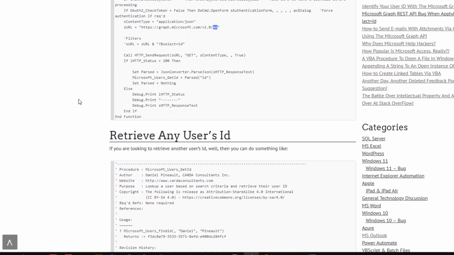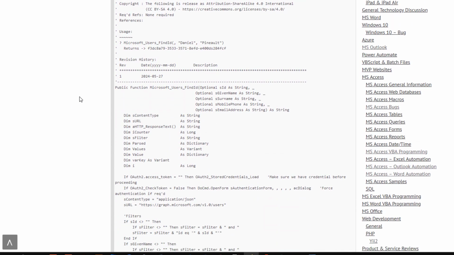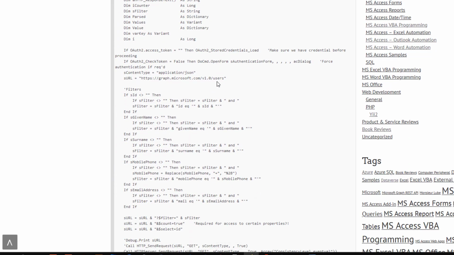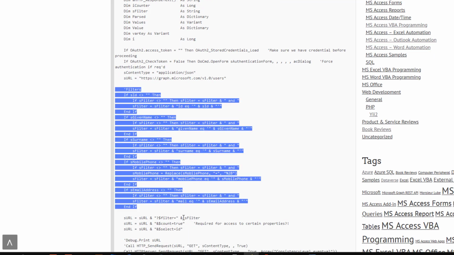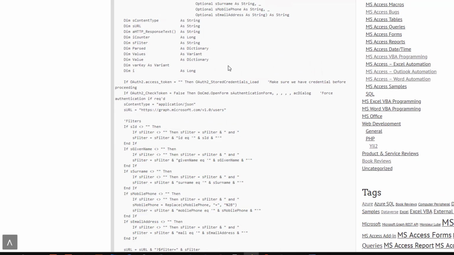Now, if we want to look at another user, well, in that case, instead of looking at me, we're going to look at our users and we're going to apply a filter to find that person. So I have here different filters and this could be expanded upon. I'm using currently 4, or I have the option of using up to 4, but you can add even more. You could be searching by all sorts of other fields, columns, but these are the ones that made sense to me. So that's what I worked on. But you can easily expand upon this filter section to add more functionality and make it even more versatile.